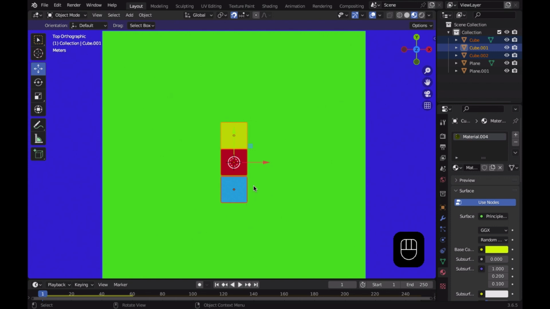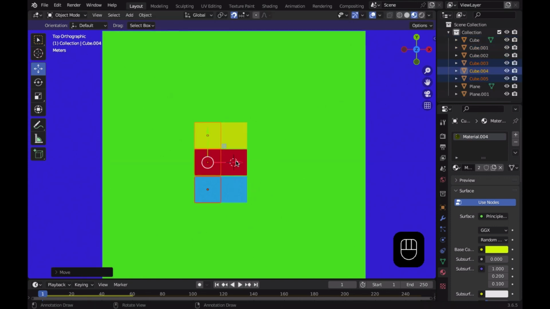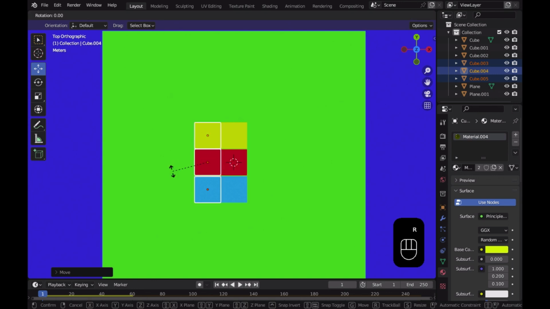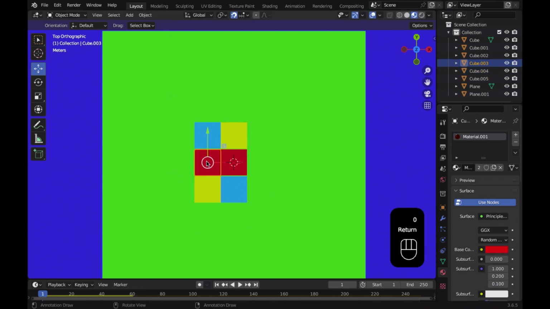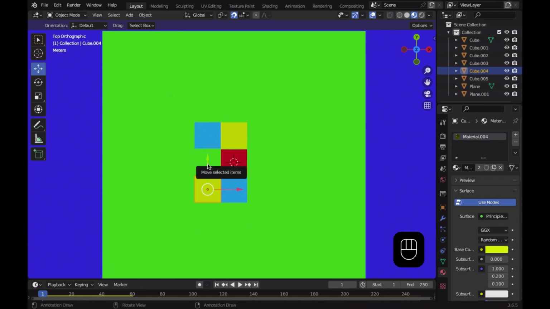And then we're going to press Shift D, and then we're going to rotate it 180, enter, and we're going to move this down here, and then push this back up here, because that's a randomness. That's how you do random things.